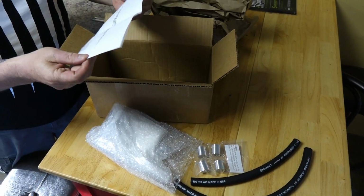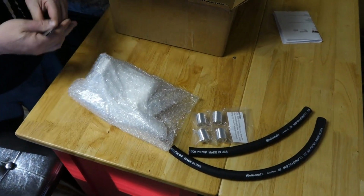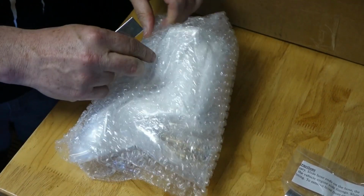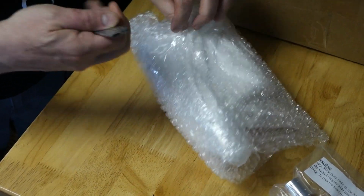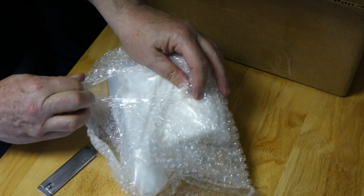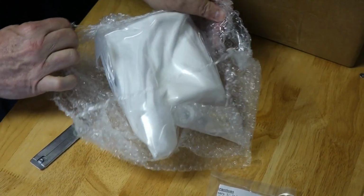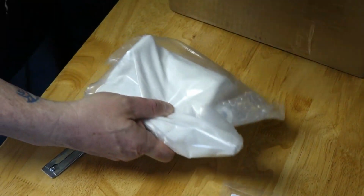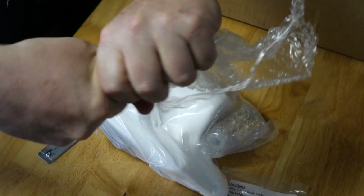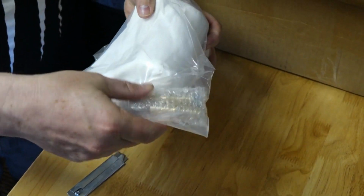What is this? Just a receipt, bill, whatever. There's that. Let's see if I can get this open without screwing anything up too bad. Get that tape. Bubble wrap. Okay, never mind. We'll stop doing that now. Okay.